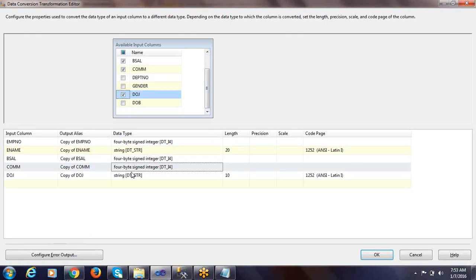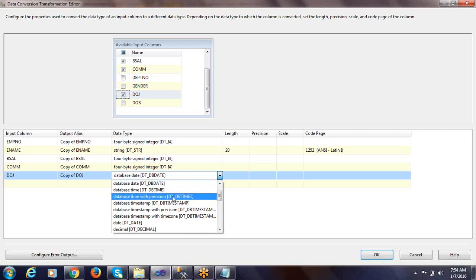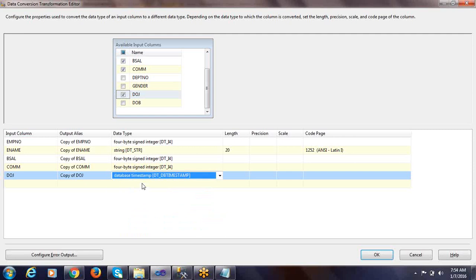So only DOJ, which is date of joining. We should convert it into date time. So database date, DB time, yeah, database timestamp, DB timestamp. Simple. So let's click on OK.